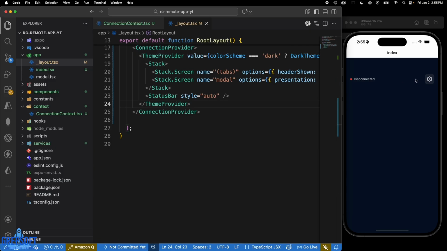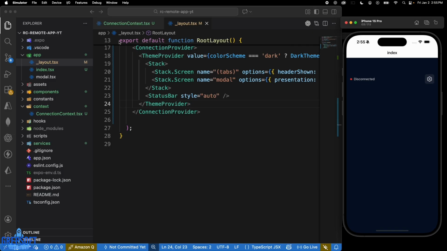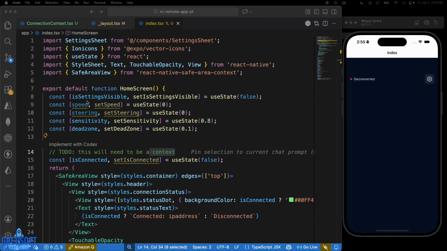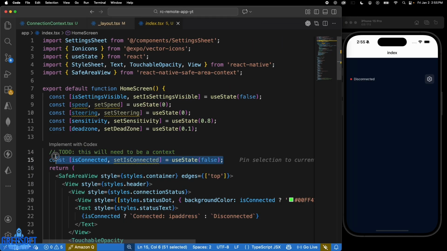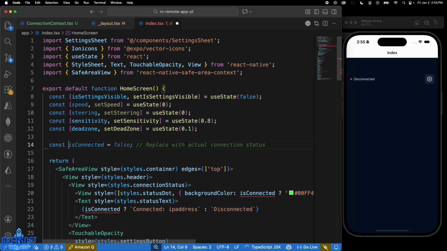So actually let's use it. Let's use it to at least show this one. Remember how we used the state. So now it's a good time to come over here, and yeah, remember here. So actually let's use it. So I'm going to minimize this one, and the way we can do this is like this. So I can actually come here and I can do const is connected. Yeah, there you go. That's what I'm talking about.